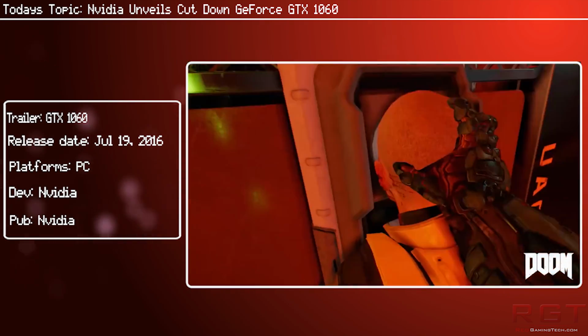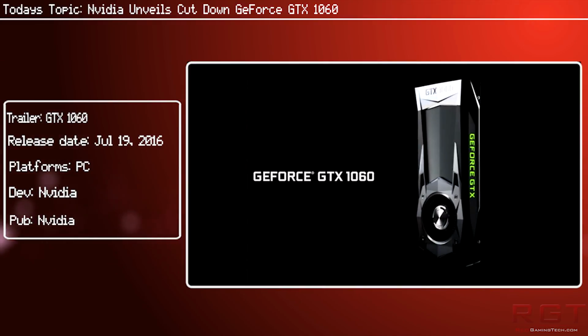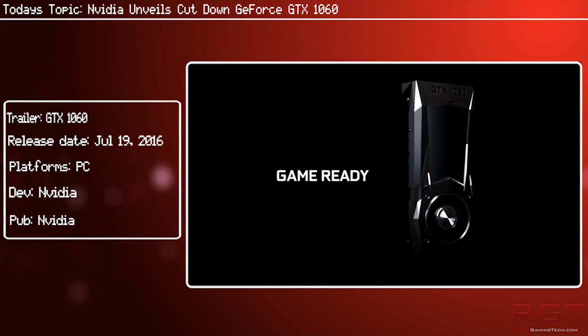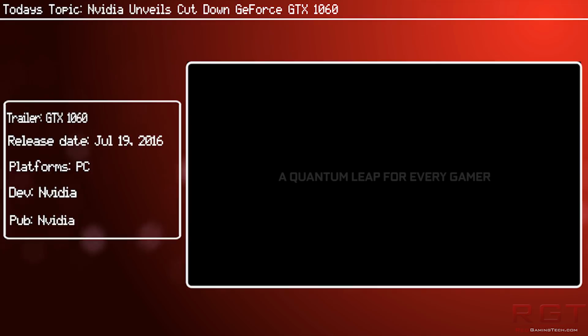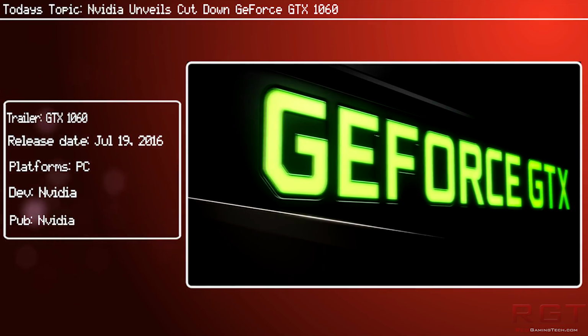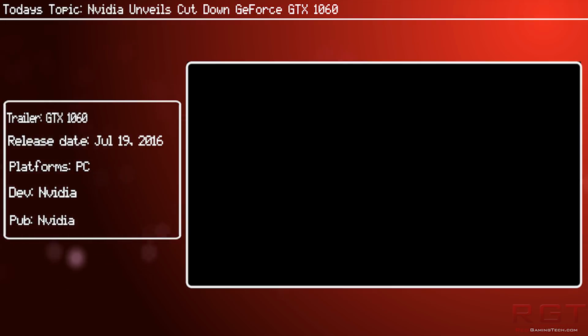So it is a challenge, but we'll have to see how it actually works out in real world testing. But it's still an interesting move by Nvidia nonetheless, and it's going to be a very interesting and nice option for people looking to get into PC gaming cheaply, even if it's slightly not matching up in terms of raw specs to the 480. But again, we'll have to see how it turns out in real world testing. So fingers crossed that we get hold of one, because that would be lovely.